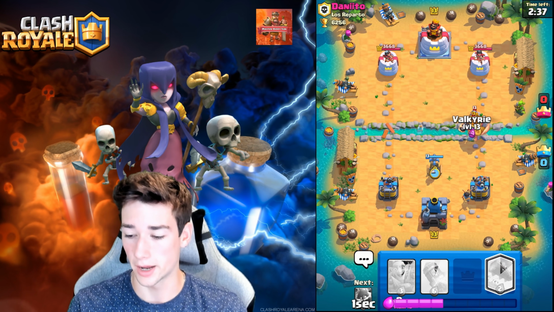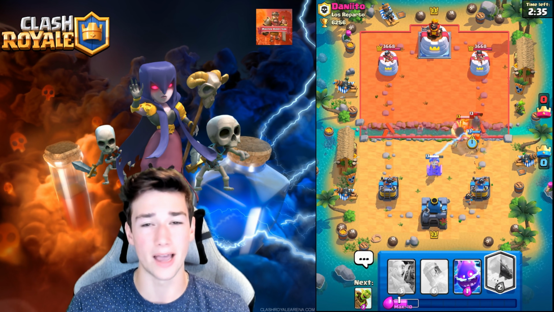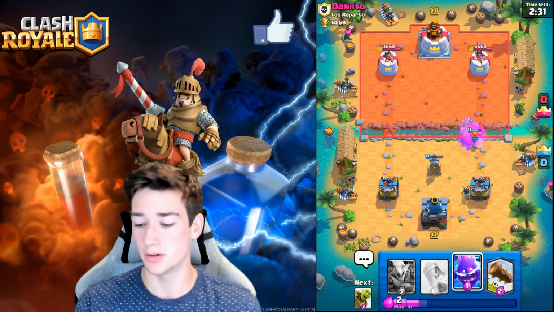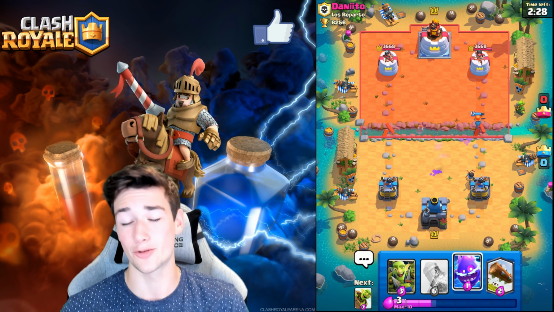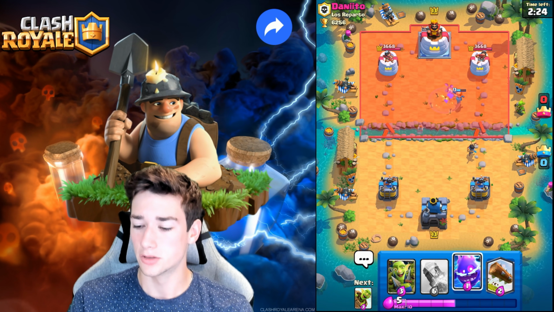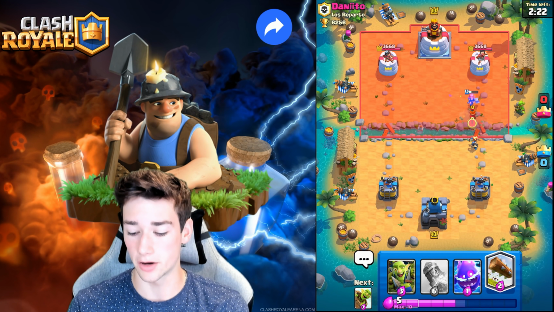Nonetheless, we're going to be able to go for a Tesla and a Valkyrie, and our Princess is going to be some excellent support here, guys. Valkyrie with one more Princess shot does shut down that Musketeer. He's got RG and Musketeer so far in his deck with the log in there, so a pretty interesting deck. Normally with RG, you do see that Barbarian Barrel, so it's pretty interesting to see his version here. He's going Valkyrie, which is pretty well played.